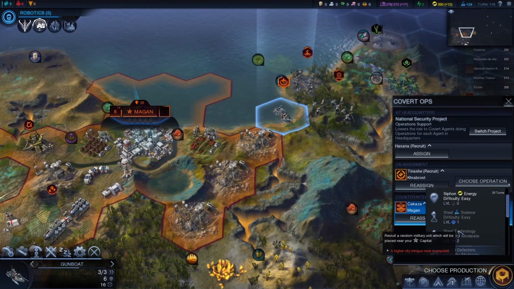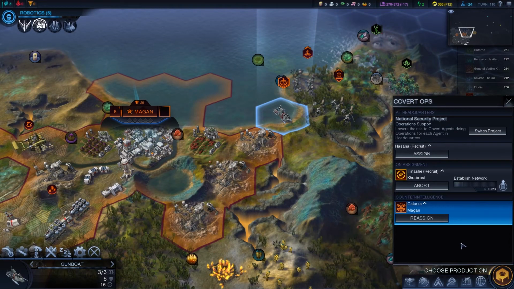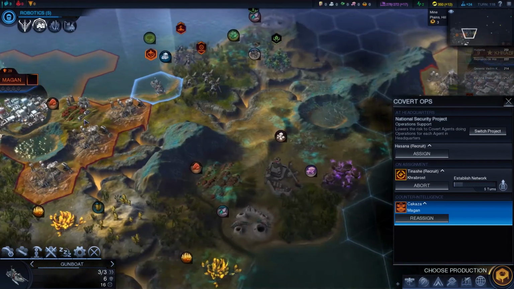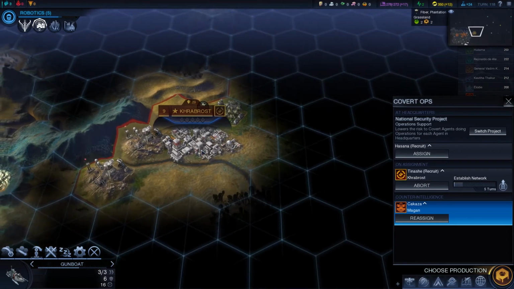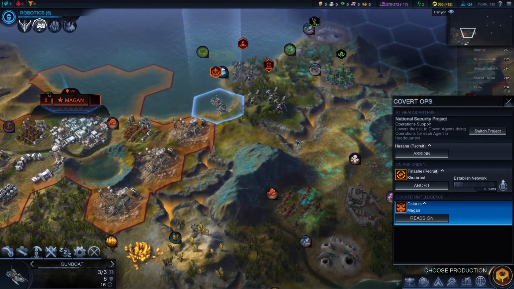So what we're going to do is, it's relatively low risk, we are going to establish a spy network. Now, intrigue that is generated against a city is for all players. So if another, let's say for example, because we're currently spying on Krabrost, if somebody else was spying on Krabrost, that would also increase the intrigue, and that would help us as well. So it's not just the intrigue that you generate yourself, it's actually the intrigue that anybody generates in that city. At least that's the way I understand it, that's the way it has been explained to me.